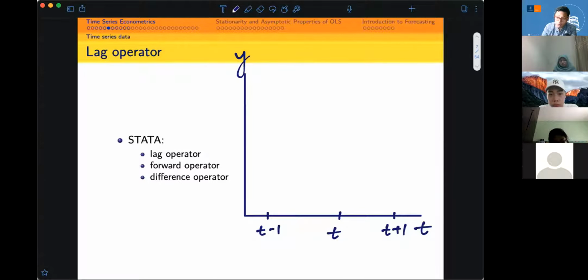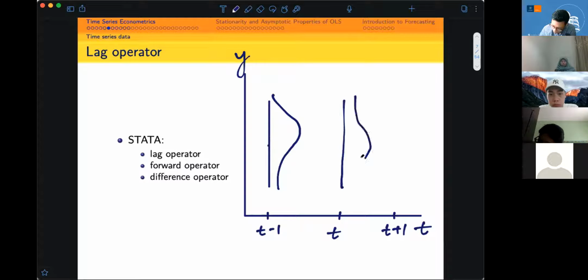What are the characteristics of a random variable? A characteristic of a random variable is that it has a distribution. So let me take a particular distribution. Suppose that this is the distribution of y at t minus 1, this is the distribution of y at period t, and this is the distribution of y at t plus 1. Now, my drawing does not reflect that these distributions are the same. However, the 3 distributions at t, t plus 1, and t minus 1 are intended to be the same, so please be mindful of the drawing that I made.